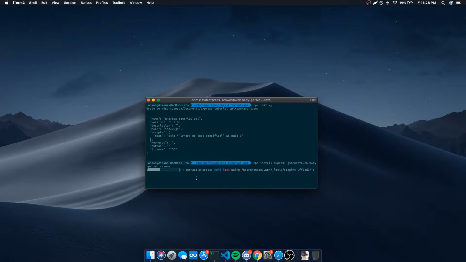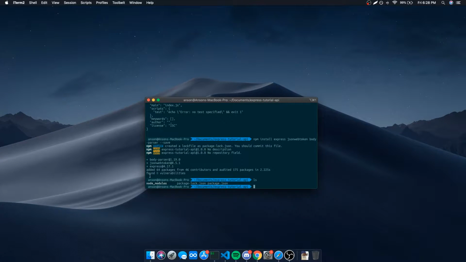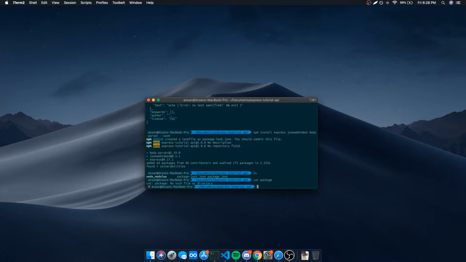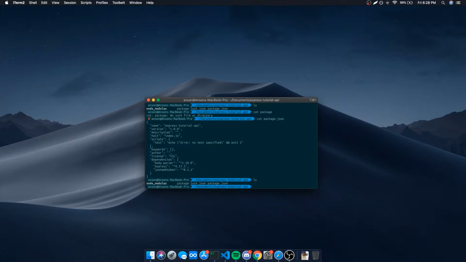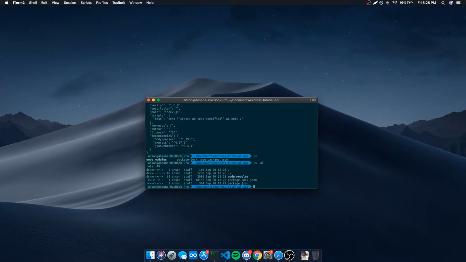Then when we do that, it's going to create this node_modules folder, and inside that package.json file, you're going to see the dependencies key, which maps to an object, and all of these are dependencies for our project. So let's say, for example, I wanted to move this project and deploy it somewhere else. I would not want to upload my node_modules folder because it's a really beefy folder. It's a lot of space, right?